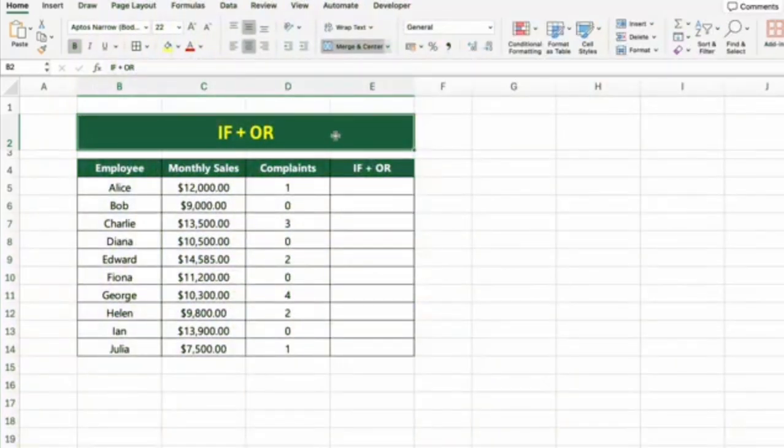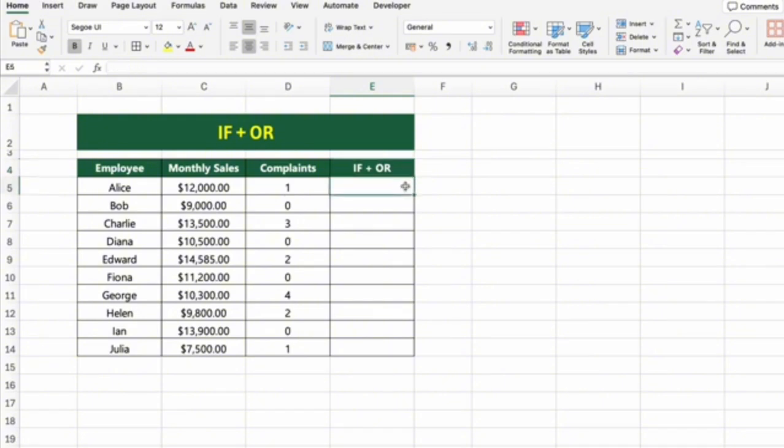In this table, we have employee sales and the number of complaints they received. We want to label each employee as successful if they meet at least one of 2 conditions: either their monthly sales are $10,000 or more, or they have 0 complaints. To do that, we'll use the IF plus OR combination.